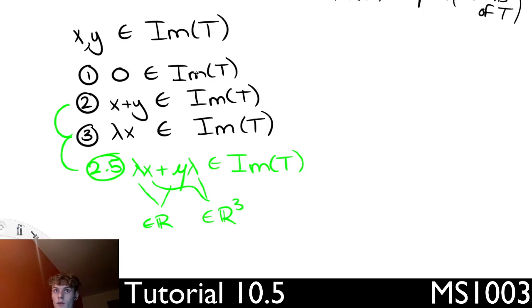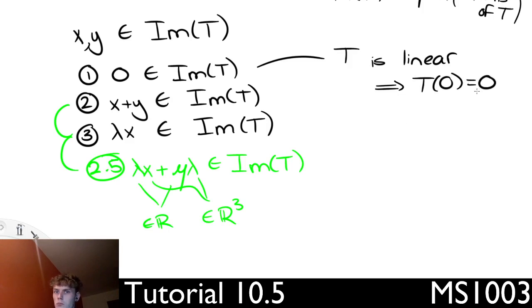So is 0 an element of the image of t? Well, if t is a linear map, and you can go back and check this in the very start of your course, then you know that t of 0 is always 0. Just a fact of being linear. T of 0 is 0, always. So 0 has to be in the image of t, right? 0 gets sent to 0. You might have more things that get sent to 0. Your kernel might have 500 different vectors as a part of it. In that case, t maps 500 different things to 0. But it doesn't matter. 0 is still in the image.